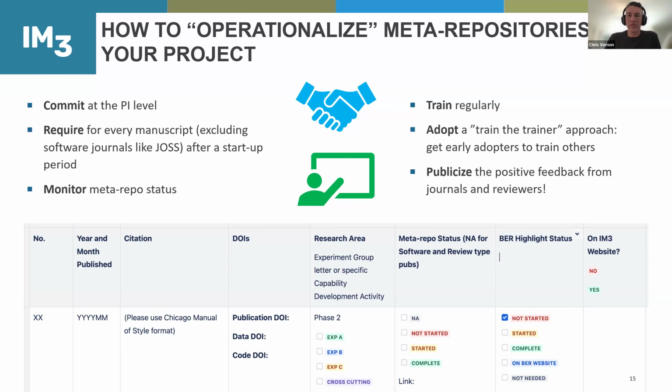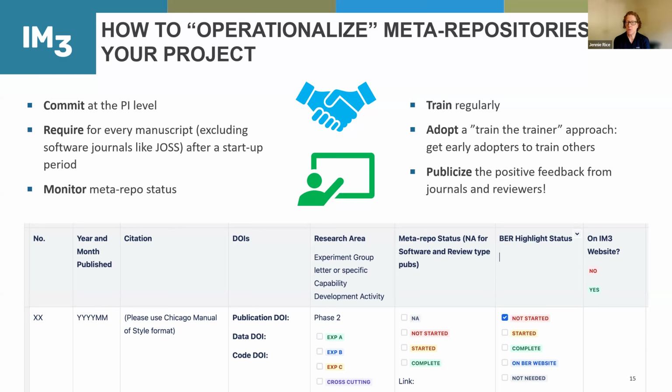Thanks, Pat. Jennie, have we heard anything from our IM3 publications where we've hit a wall of requirement? Well, I guess the way I look at it is, I don't think there's any journal that doesn't ask you to have a code availability and a data availability statement.